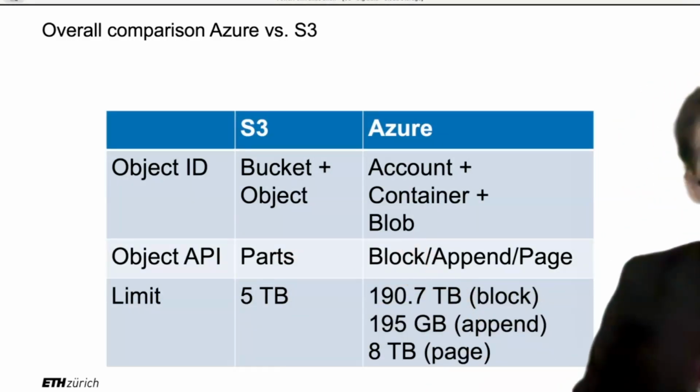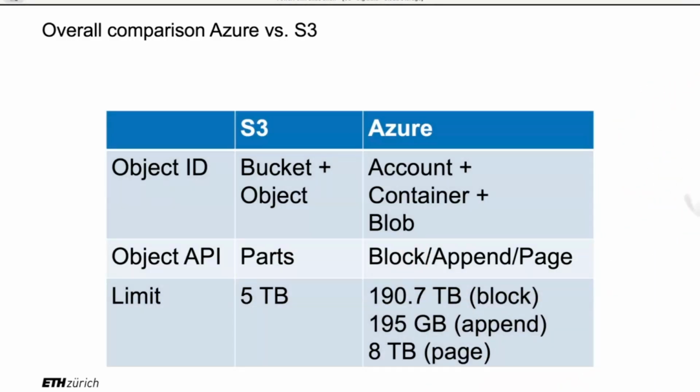Now, in terms of the API, something that I haven't told you about S3 is that even though the object is a single big black box, just a set of bits that you upload, if you try to upload a 5 terabyte object, that might be a bit tough. I don't know if you already made the experience, but typically if you try to upload very large documents, there is some chance that there will be a network issue and it just breaks in the middle and you have to do it from scratch. To whom did that happen? Right? It does happen over the network. So it's actually challenging to upload data that is terabyte size.